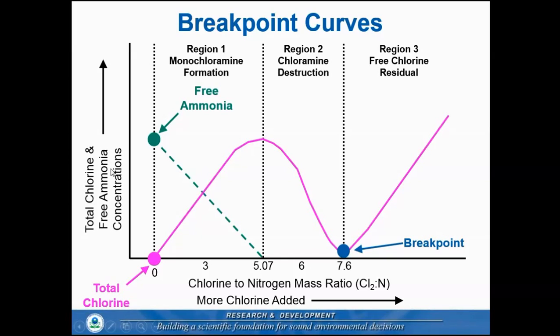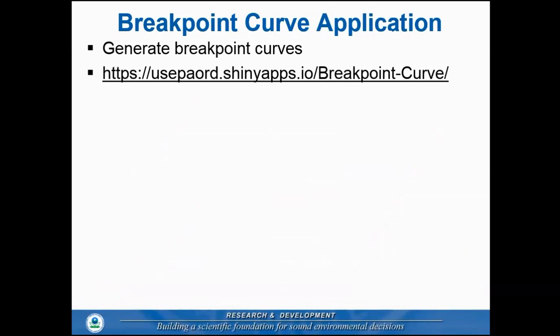Well, this is a typical breakpoint curve. There are assumptions, though, that underlie a breakpoint curve. A breakpoint curve is for a given reaction time. This is not a static thing. It's changing through time. And it's also dependent on the conditions, as pH has a big impact on what these look like. And so I wanted to create an application that would simulate breakpoint curves. And again, in drinking water, we're usually less than 5-to-1.